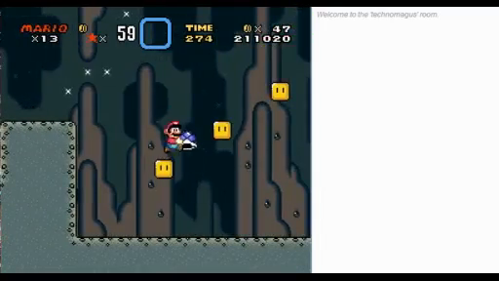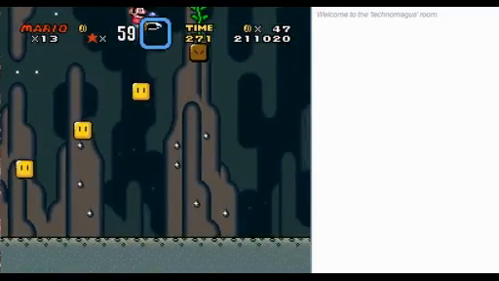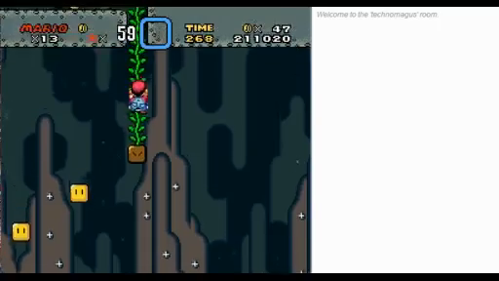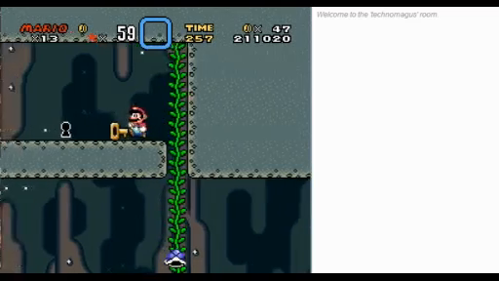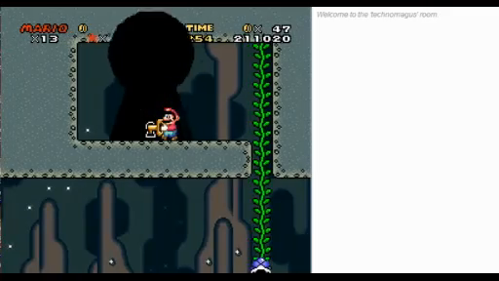You can't actually carry anything. Well, you can. You just have to be careful. It exploits a little glitch where if you kick something upwards and then while standing on a vine, you can actually climb up and grab it. But this key here is how you exit the level, through the secret exit.